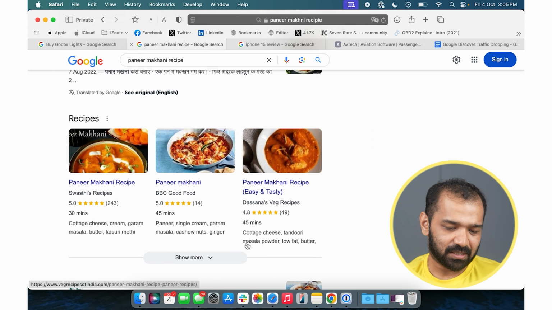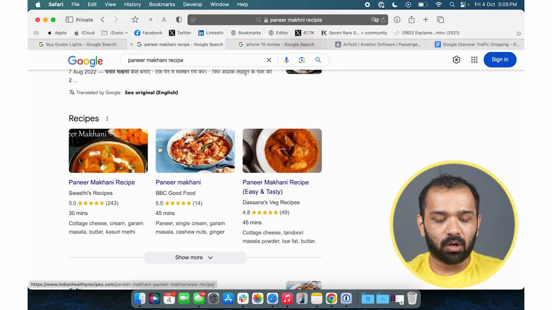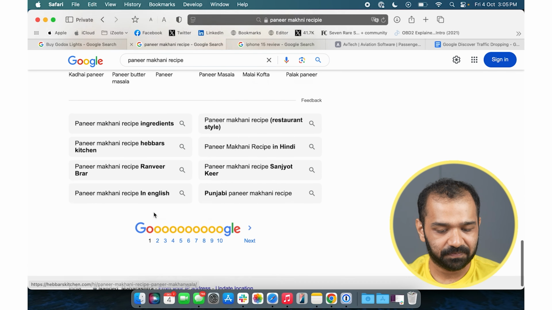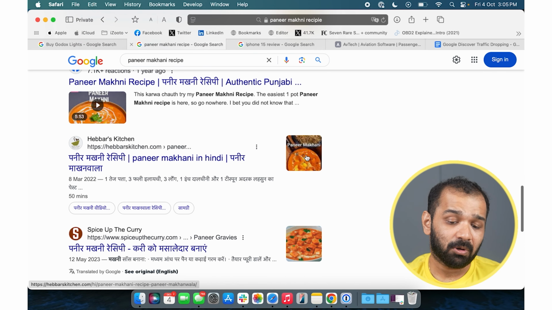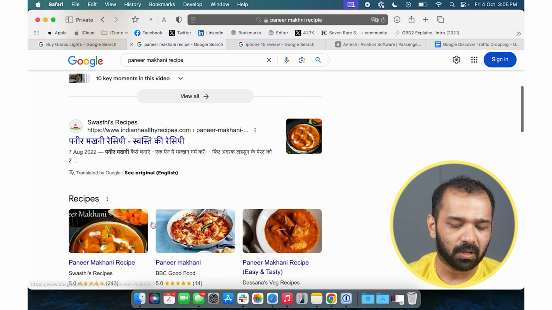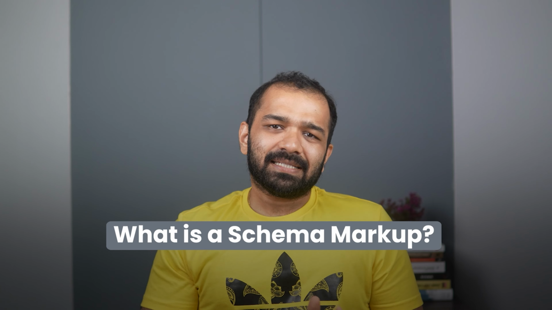And what this does is it influences my click. So I'm more likely to click on one of these than one of these traditional links. Of course, the ones with the images are slightly more likely, but the one on the top about recipes definitely is going to get a lot more clicks. If you ask how many clicks, I would say 30% more than any other link that comes up on the SERP page.